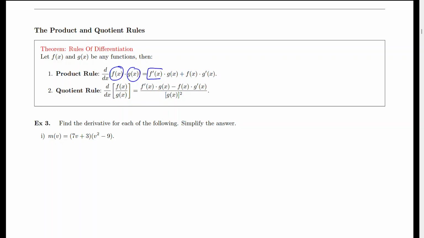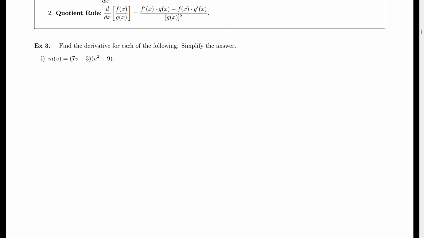So first differentiate the f, leaving the g alone. Then when you're done, differentiate the g, leaving the f alone. And when you're done, you just add the solutions that you got. So it's like taking turns. The f takes a turn, then the g takes a turn. When you're differentiating one function, you leave the second component undifferentiated.